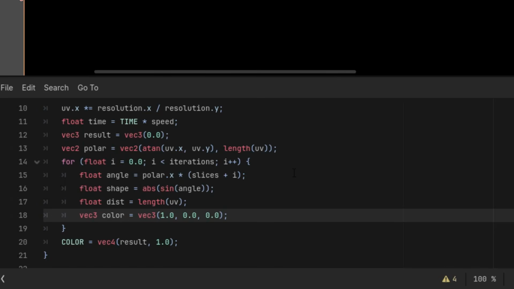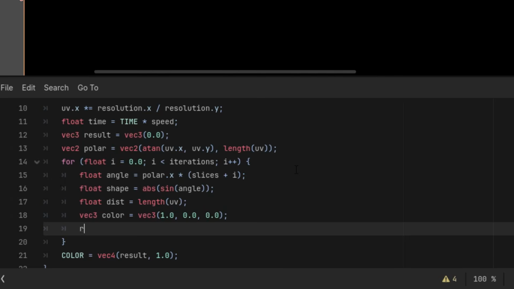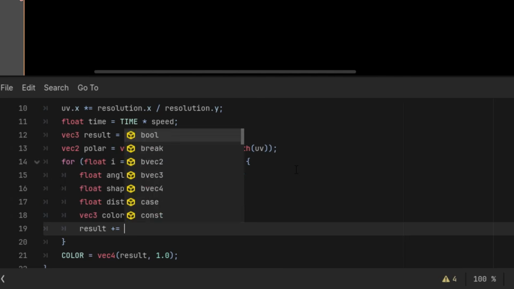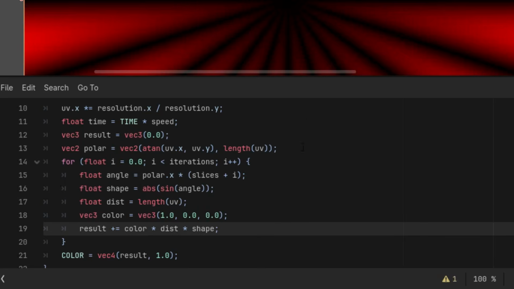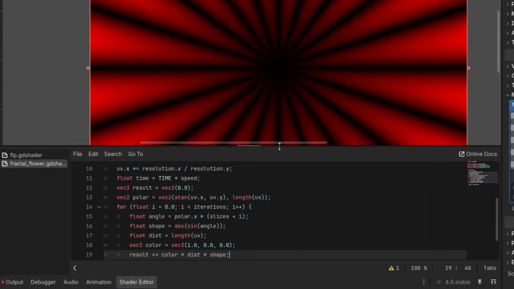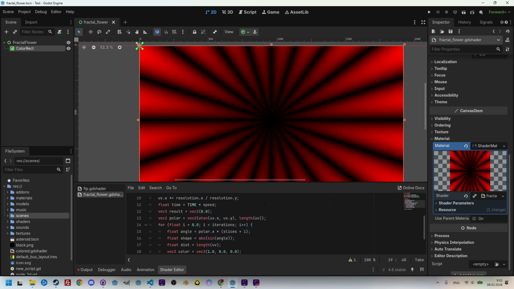Okay, and now we multiply everything and add to the accumulator. So result is increased by color times dist times shape. Okay, and we have some first result.